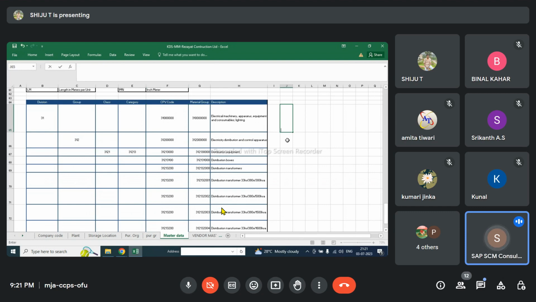We will go with our material number. The system generates the CPV codes, maybe based on the material group. But here we are not following CPV codes in our SAP, so we can eliminate it.